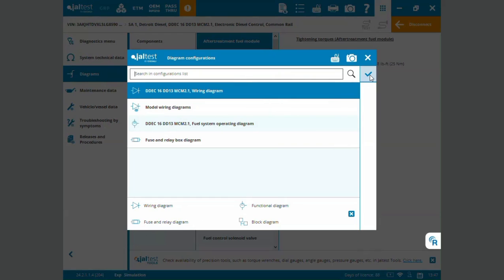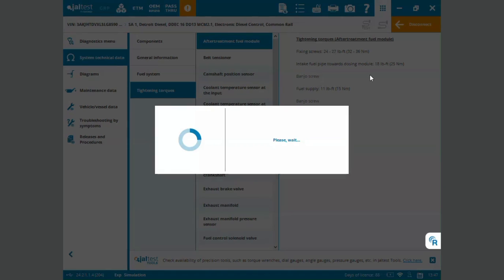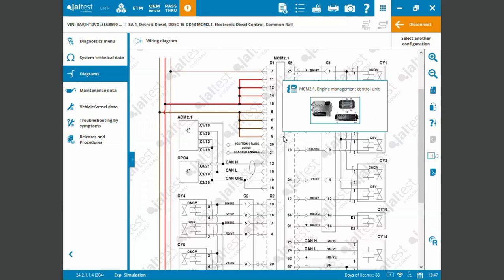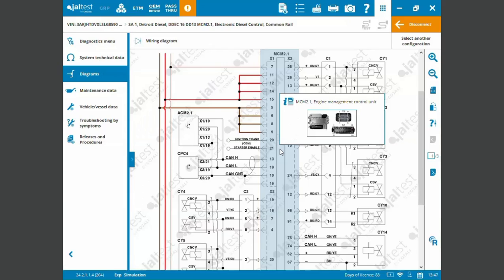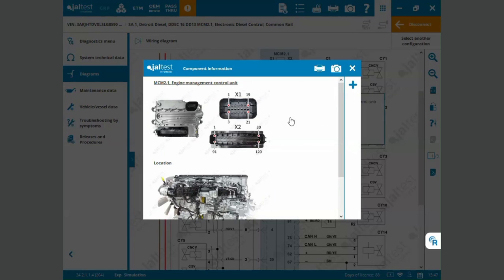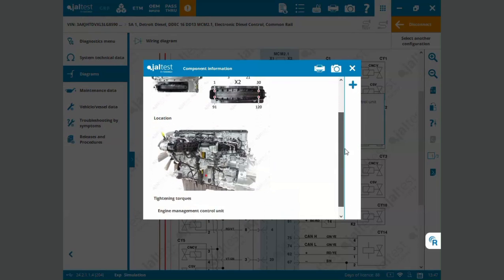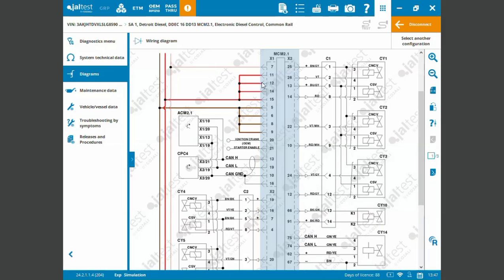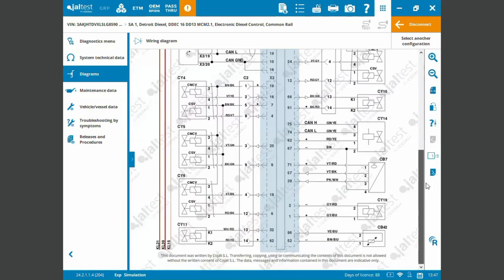I can connect into the DD13 MCM 2.1 controller for the engine, and I'm going to take a look into a schematic and electrical wiring that's very friendly, and we can have great information. As you can see, if you double click on a component, you're going to be able to see the pinouts. We can see some pictures and diagrams of the locations on this main control unit. We've got pinouts, power supply, you can see ECM, CPC. We can check these actuators and valves that are connected and pinned out to the ECM.